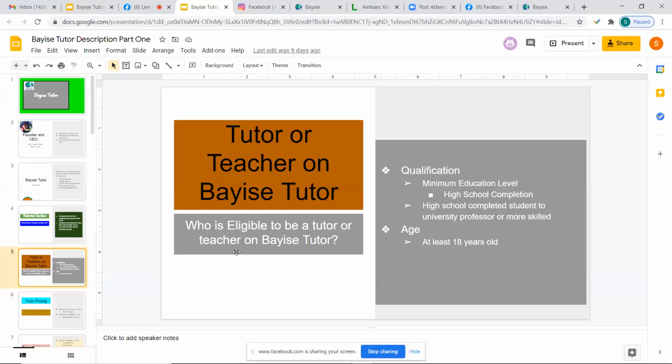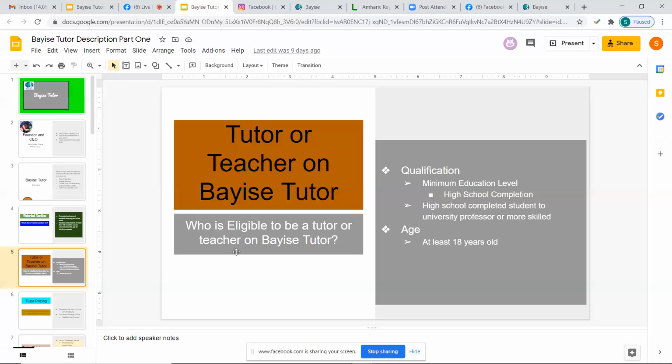Age is limited as well. A teacher must be at least 18 years old to be a tutor or a teacher here. This is because, to legally have a bank account where the money will be deposited, a teacher must be at least 18 years old by world rule.